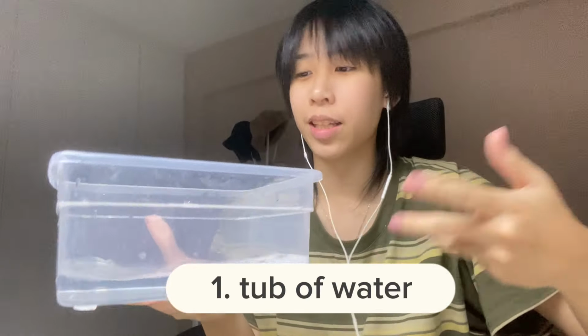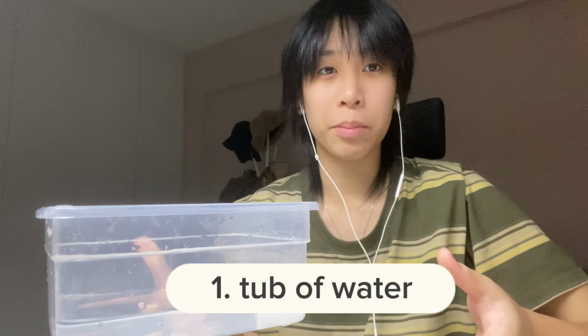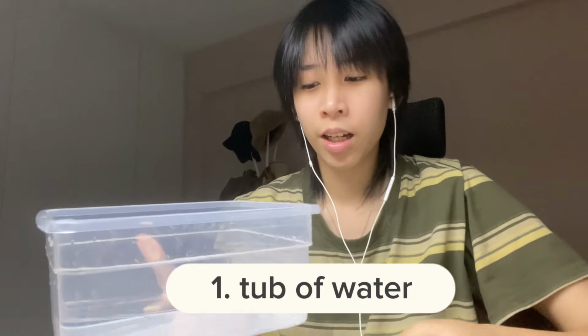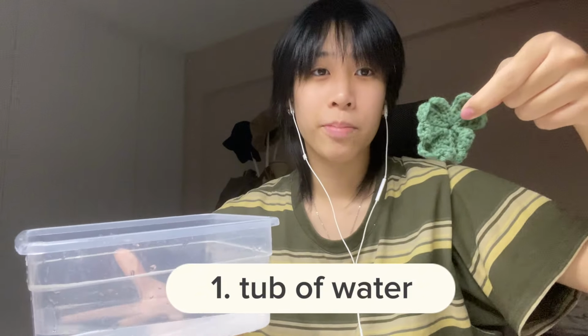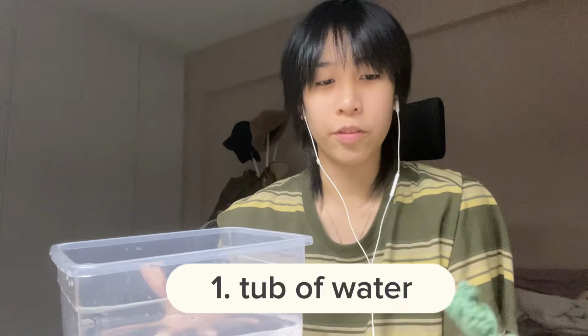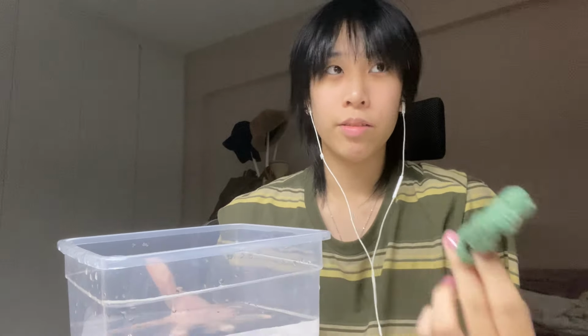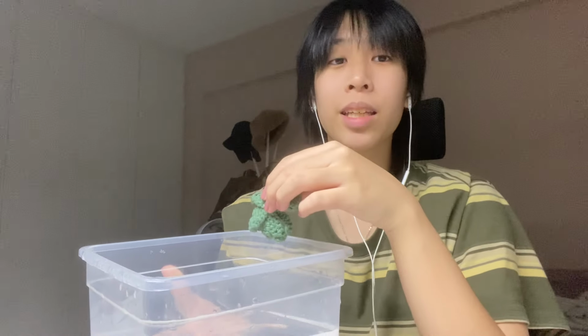Okay, so first you're gonna need a tub of water in any sort of container. If you are blocking a clothing or garment, you're gonna need a bigger container. However, I'm just gonna be blocking my little keychains. So I'm doing a clover keychain, but the clover keeps curling up like this and I'm afraid that it won't be very obvious that it's a clover, so I'm going to be blocking it and I'm going to show you how.